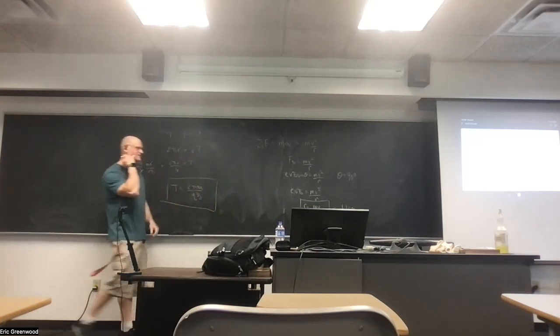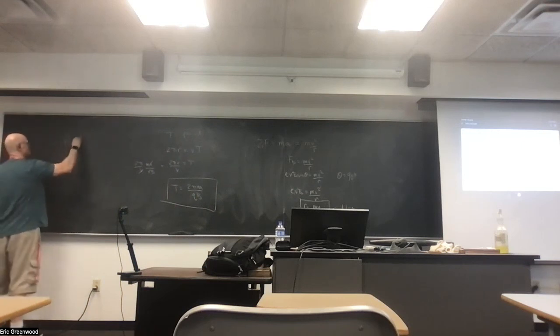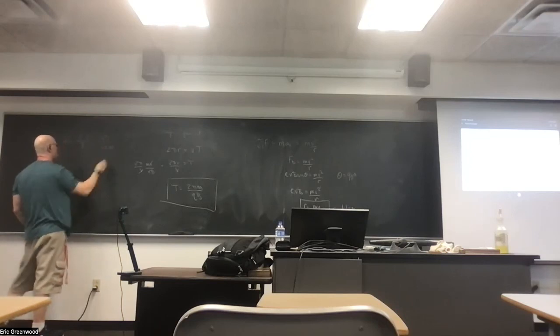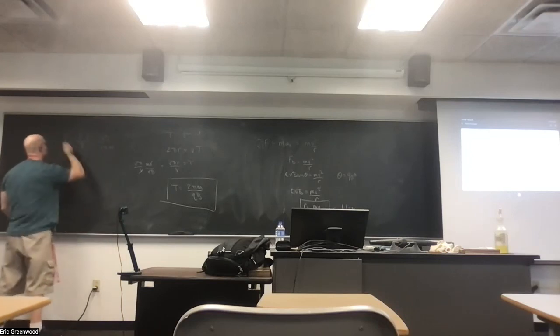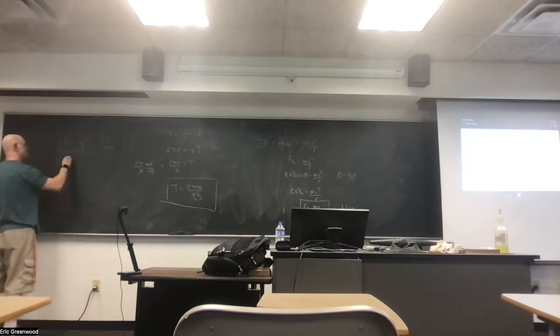So this is the period of oscillation for a charged particle moving perpendicular to a magnetic field. But again, the frequency is equal to 1 over the period, which is then going to be equal to the charge times the magnetic field strength, all divided by 2 pi times the mass. So this is what we call the frequency, where this frequency has a special name. This is what's known as the cyclotron frequency.